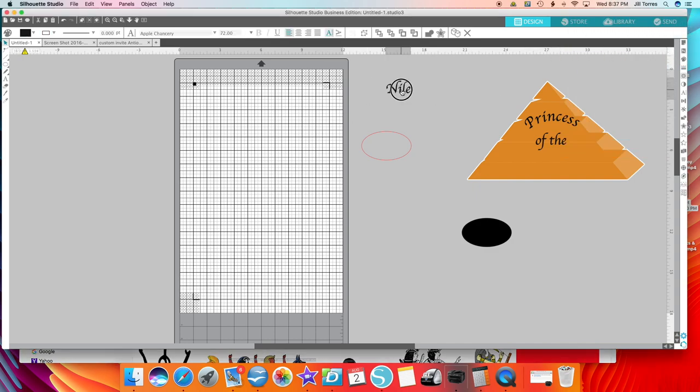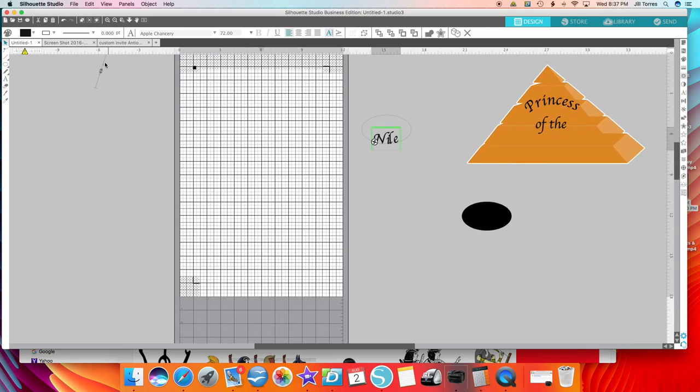Okay, now I've got the Nile on there, and I'm going to double click it and take the box. And this one, I am going to attach from the inside. Now, I'm not real happy with the spacing between the I and the L. So let me see if I have the ability to do any spacing like I used to. Let me see. Right here, would this be? I don't know if I can. I've never done that. Object.